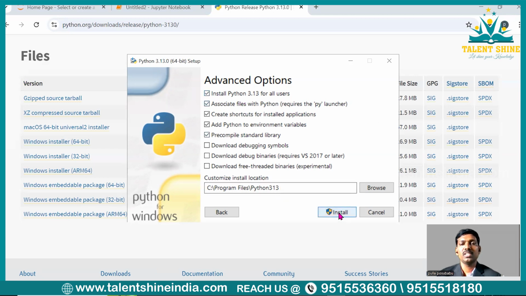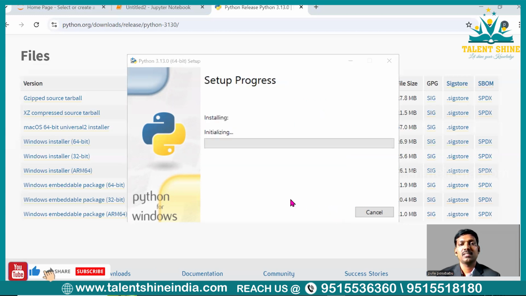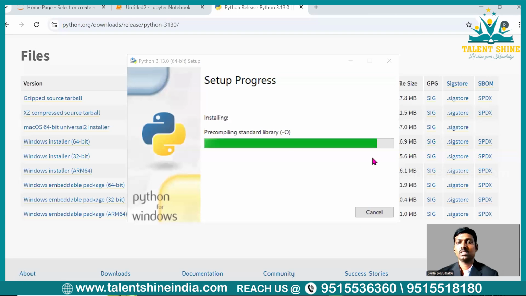And then you just try to install Python IDLE. So this is the path where I'm going to install it. You could verify later after completion of the installation, right? So we are going to place it in the C drive, then Program Files, and then Python313, right? So let us install it. It would take a couple of minutes for the installation, so be patient.